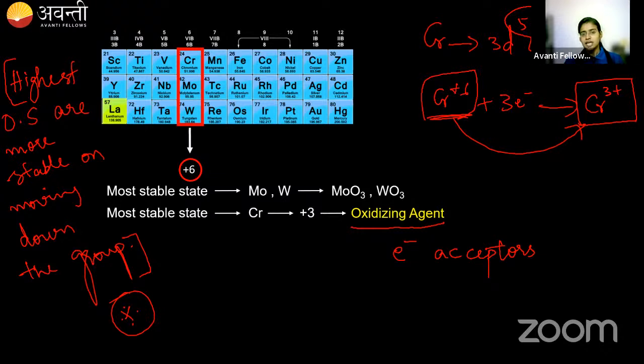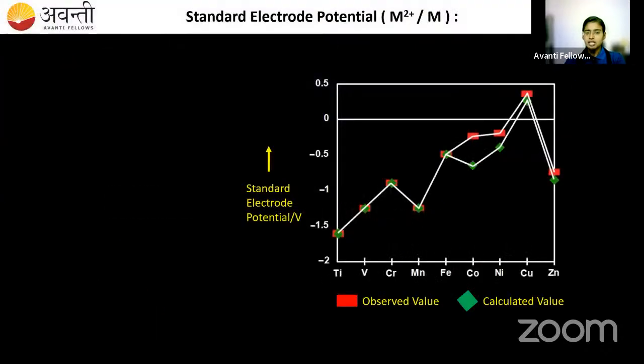So, d-block elements can exhibit variable oxidation states, and we have studied many points from each slide regarding this oxidation state. So, we are closing this oxidation state story, and next we are moving into the standard electrode potential property, for the M2+ and M couple. M means metal: the 2+ state and the 0 state.